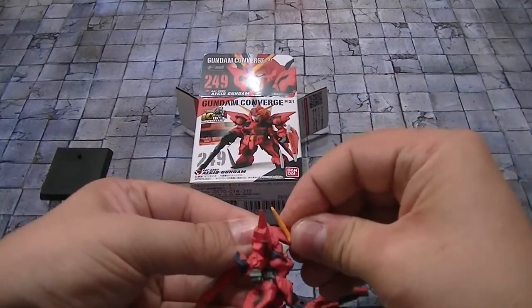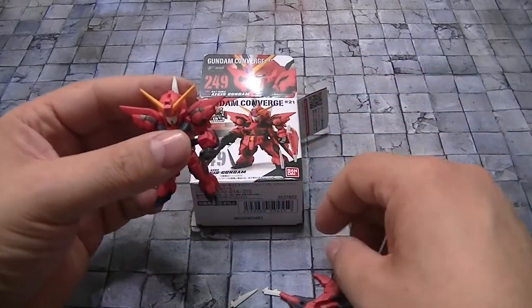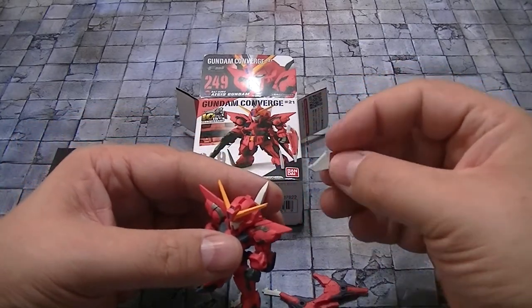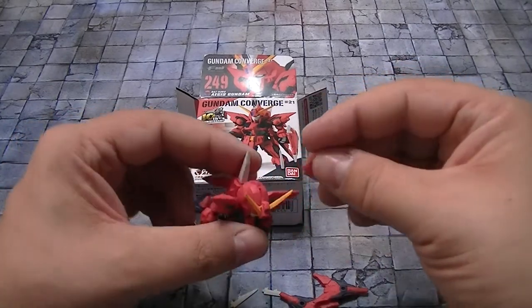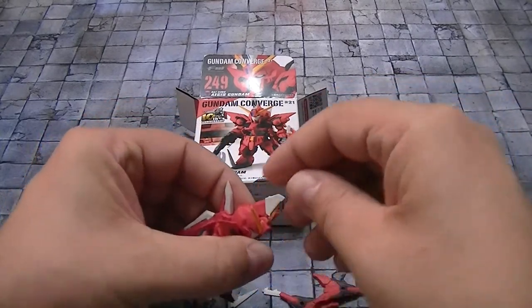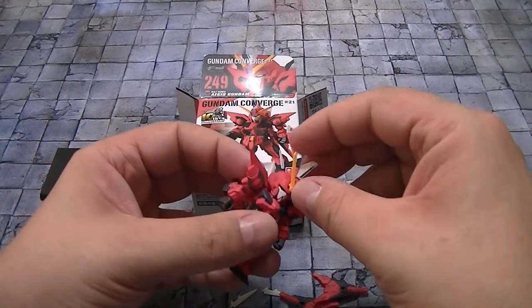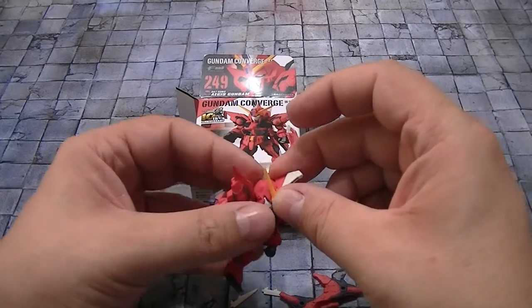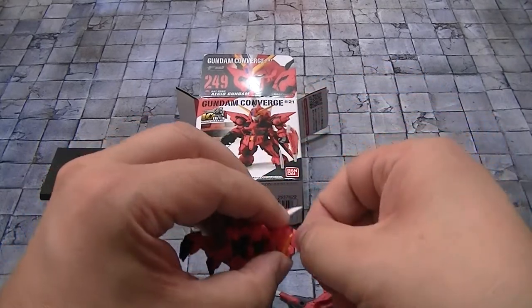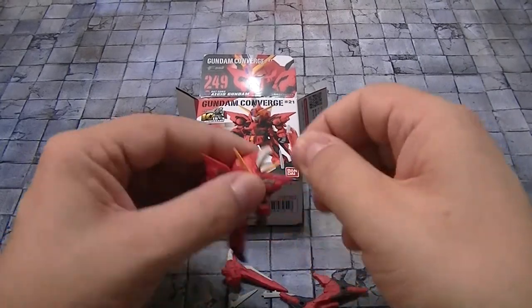I really do think those things go on easier when you tear his head off. Looks like this is supposed to go on there. Like that. That doesn't really sit in there too well though, does it? And there goes the horns. Lovely. Absolutely lovely. And there goes the backpack. Of course, right?